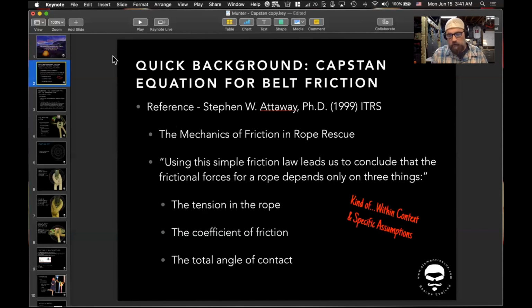So when we look at it, knowing your system really well is going to help template where the exponents are and where it's really, we'll talk about this in a second, that Pareto law of 80-20. What can I do that's a 20% input into my system but get an 80% output of it? And what we'll realize is on these, the coefficient of friction and total angle of contact are the most critical, versus the tension on the rope, which would be how much does my load weigh? How much do I weigh slick versus in full kit, etc.